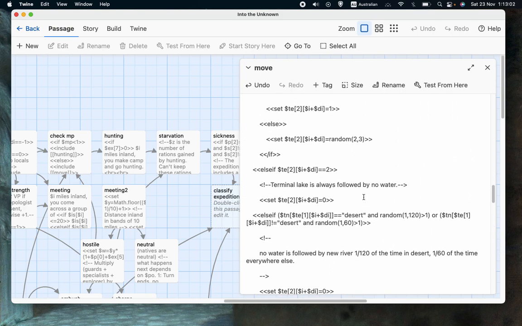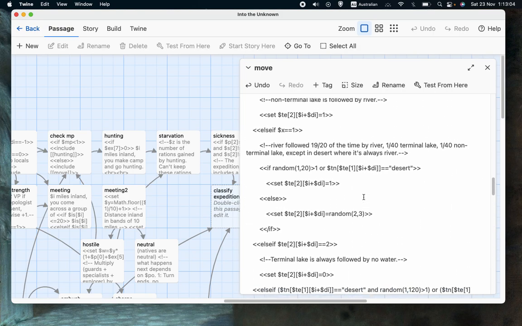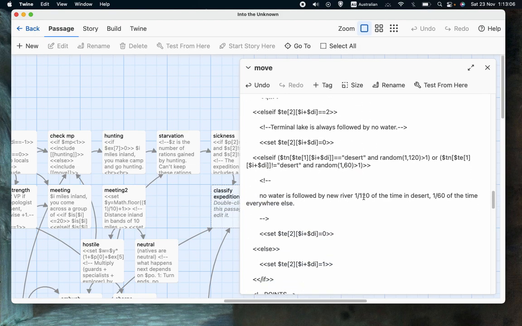I have to say, I don't know if it's a bit too elaborate. I don't know if I wouldn't rather just have a set number for how far you explored inland.